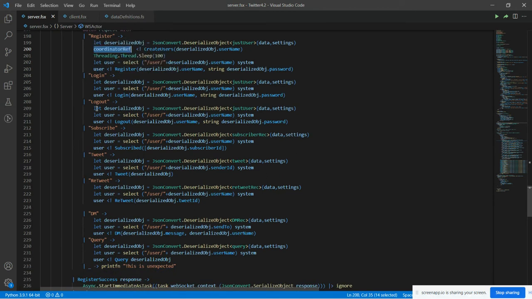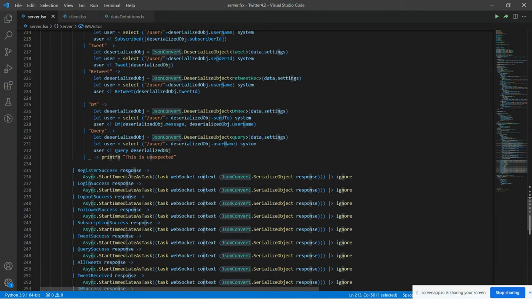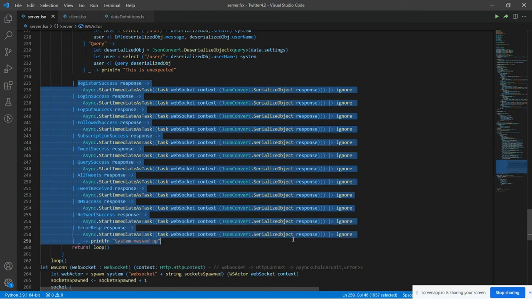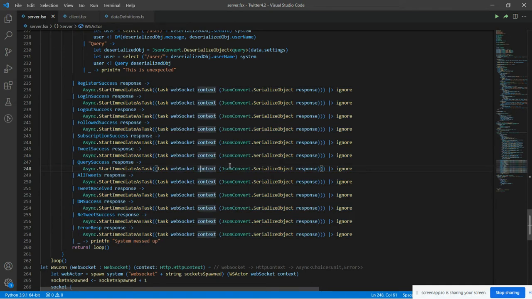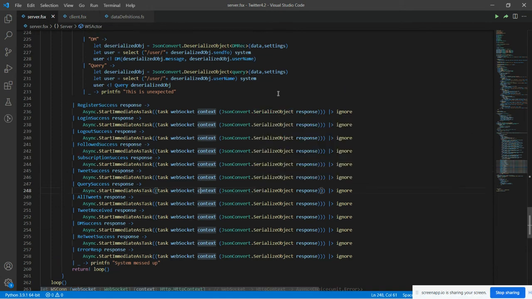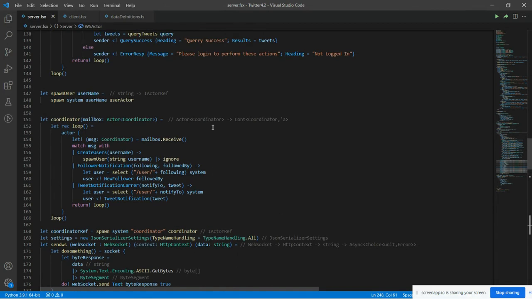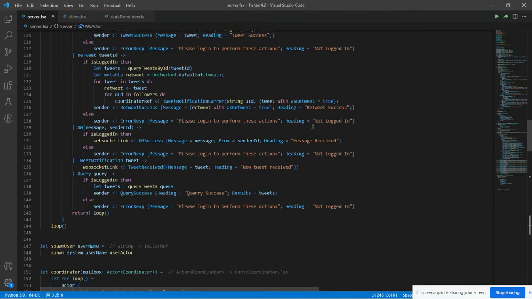So these various things show how we deserialize the object, create the appropriate data format, and then send to the user. Finally, if there is any response from users, then this WebSocket will convert that into JSON again, serialize the object, and send it back to the client, and then the client again deserializes this to show how things are working, what information we got from the server.